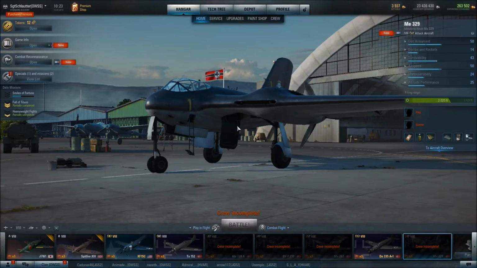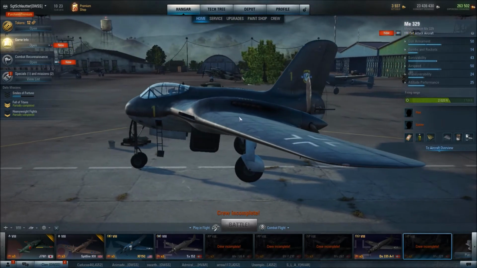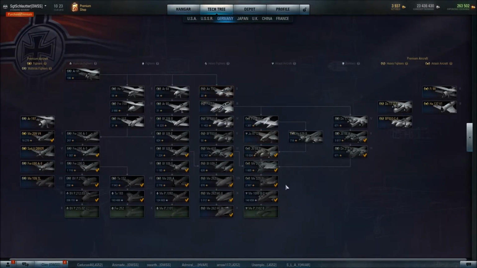Hello everyone and welcome back to World of Warplanes. This time we'll be taking a look at the Tier 8 German ground pounder. It's the ME-329. So, let's first check the history and then we'll start going through the stats and some gameplay.